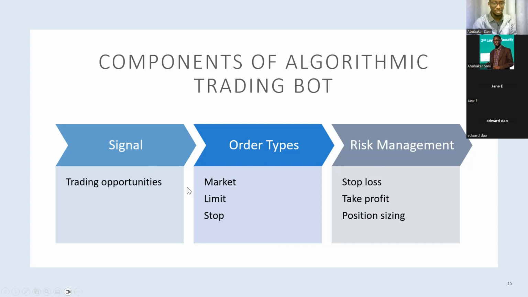First of all, it should be clear to you what the signal is. The signal means, how do we know that this is a good trading opportunity for us to buy into? That is the signal. It's like traffic lights, where you will see red, green, orange. So you can think of it like this. What is the strategy for us to know we should buy Tesla, for example?